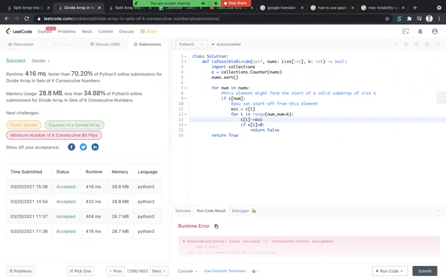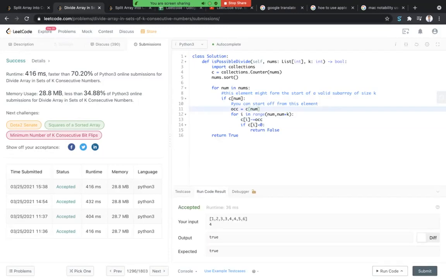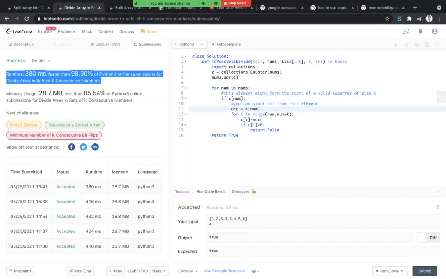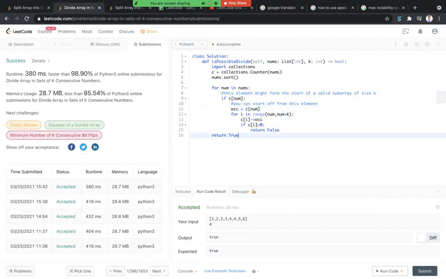Oh yeah, sorry, this should be now, right? So this should essentially speed up your code, and you can see that the runtime has decreased from 416 milliseconds to 380 milliseconds. So this is one of the optimizations you could apply.